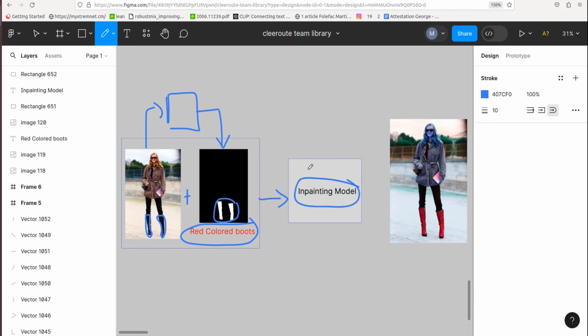We could obtain a new sample where we've modified the region where we have the black boots. So we go from these black boots to these red colored boots. Given that we have the input image, or we could get some input image from our val data set, we've trained our Segformer model, and obviously from this tool we could obtain the mask. And then we also have this prompt.